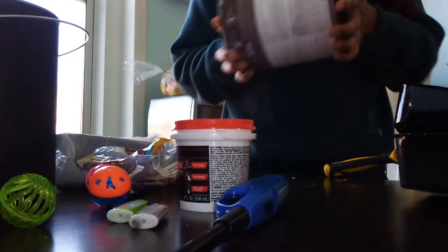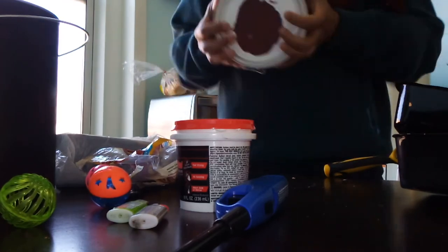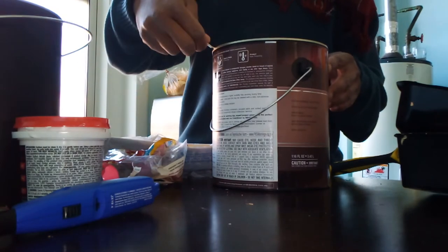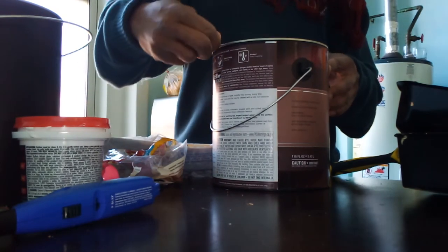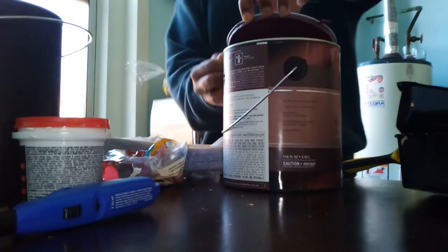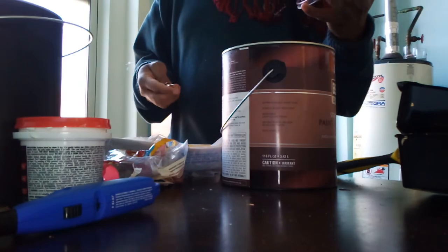To stir it, I can shake it like they do in the machines. And then I'm going to use this to open it because I need a paint can opener. That might be a bad idea if I break it, but I got it. Oh, it's so pretty. That looks so much more fun.